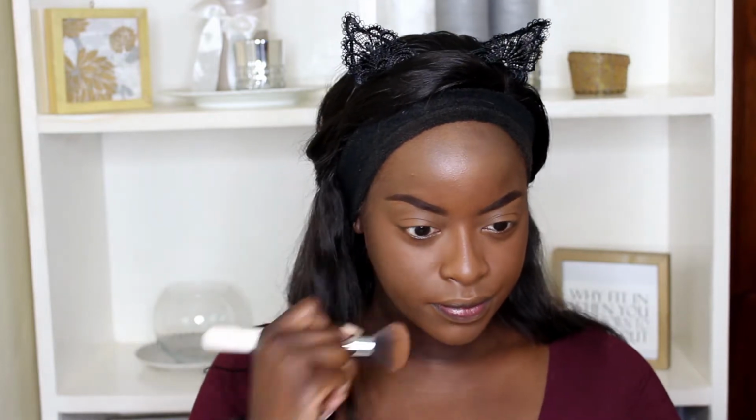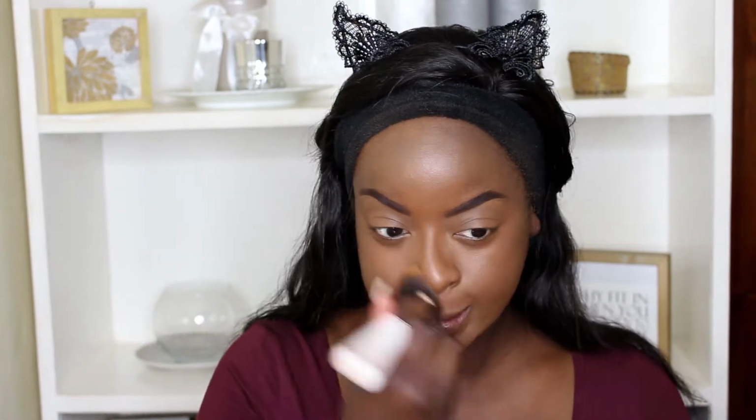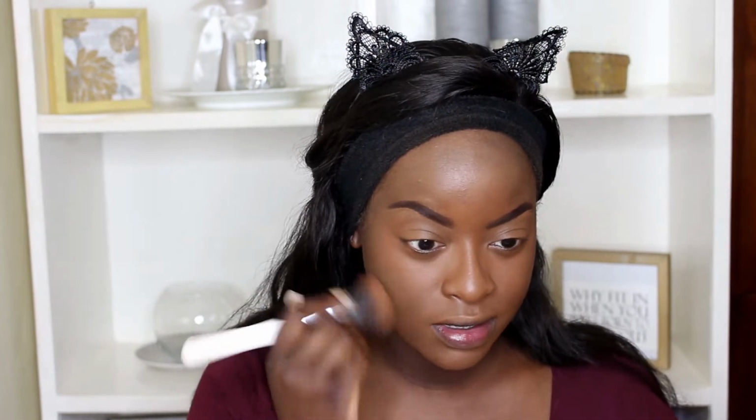That's giving me some quite good coverage actually. I'm liking that. And in the mirror, I'm really liking that colour against my chest. It's slightly a hair more orange than my chest. But once we go in with the highlight and stuff, I'm sure we can balance that out. But the coverage is really, really nice.